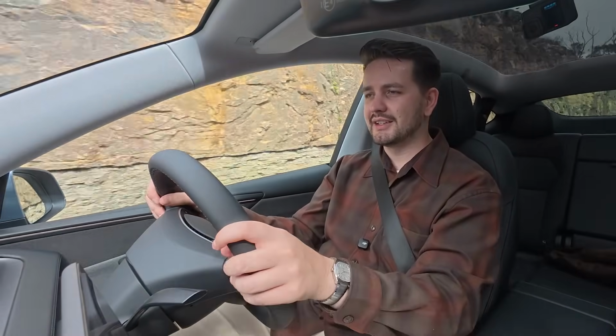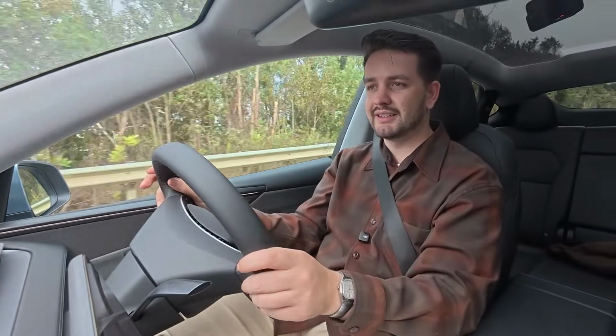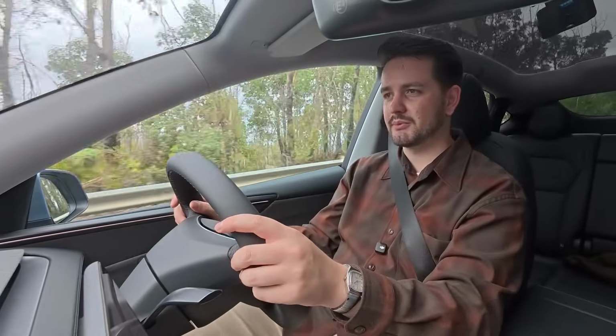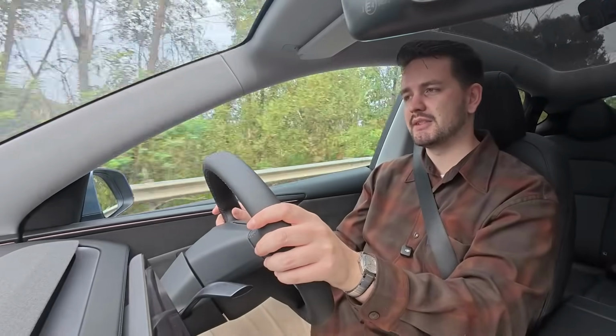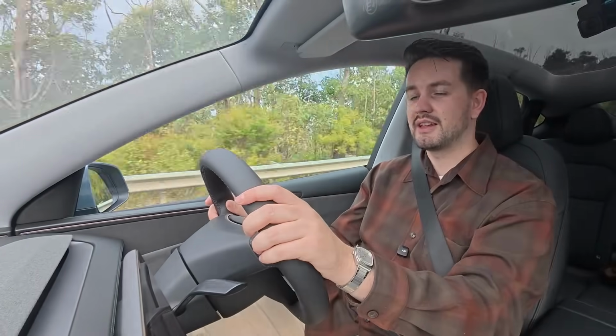I think maybe my only real complaint when it comes to the way the car drives is honestly the seat. And it's really comfortable around town. I think the synthetic leather is amongst the best that I've ever touched. But it doesn't really do a good job through the seat base, and you do find your bum moving around a little bit and your back as well. It's fairly well supported through the back, and it only really becomes an issue when you're pushing the car a little bit more, but obviously we can't do that today because it is busy.